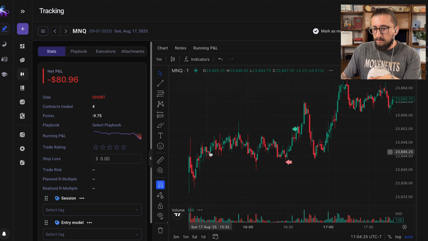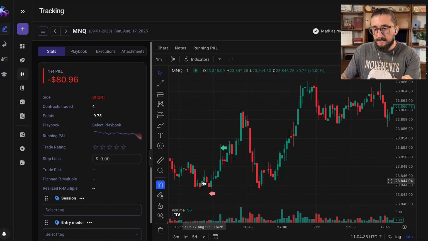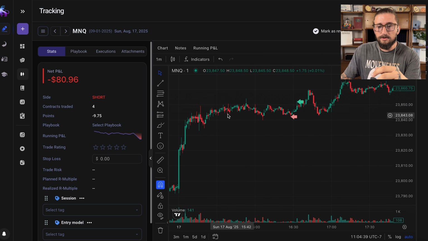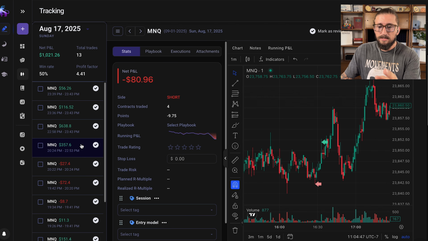This trade right here, I was looking at the idea that we were going to break below this swing point right here and then go for it because we were at the equilibrium that we talked about, and it simply didn't work. It instantly ticked me in, stopped me out a couple candles later. Cost of doing business, I'm risking $80 to make quite a bit. I was planning to aim for down here, which we ended up getting.